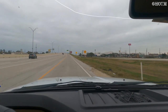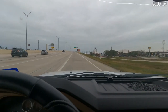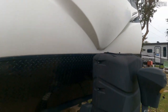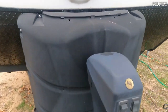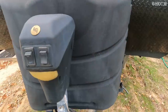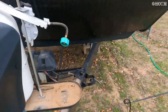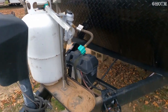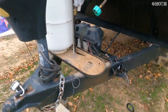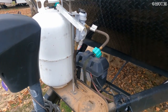Back at the camper — I'll show y'all how to put one of these on. First thing we're going to do is pull this propane cover off. Now I've got the cover off and I've got my full tank. This camper has two propane tanks — a lot of them do — so we're going to put that tank back in here and get her hooked up.